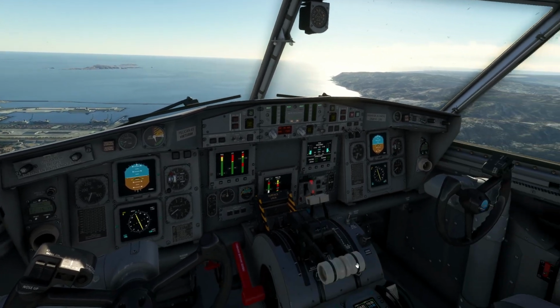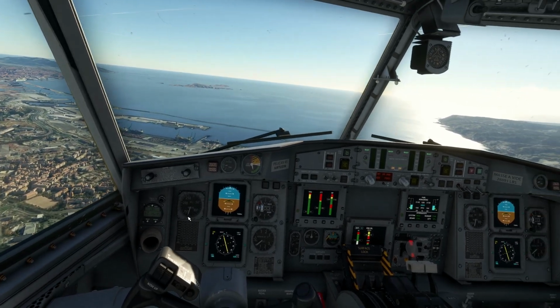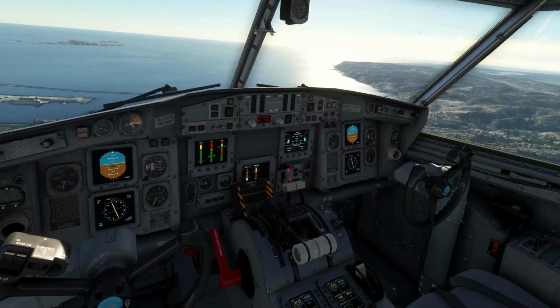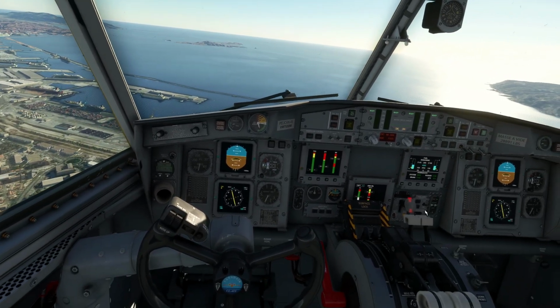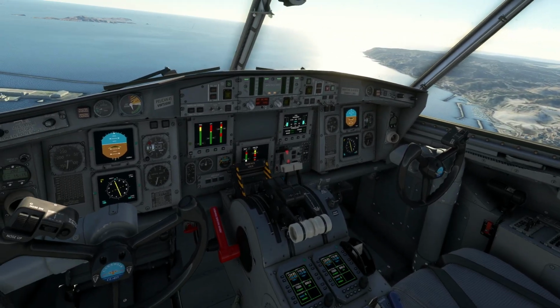And normally when you have the gear up and you come at 120 knots, you will get the aural warning for the landing gear. So that's why we have the switch set to C, and that's for a water landing. Alright, flaps 10.